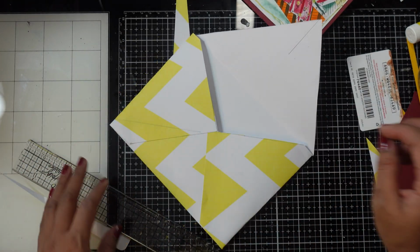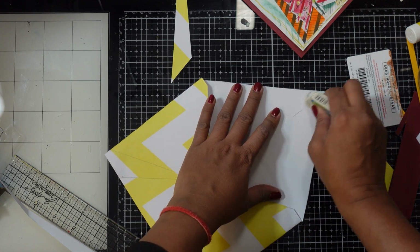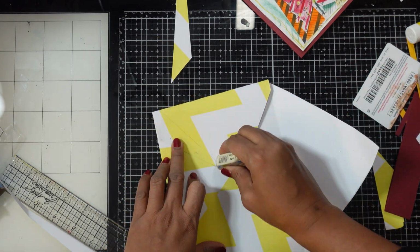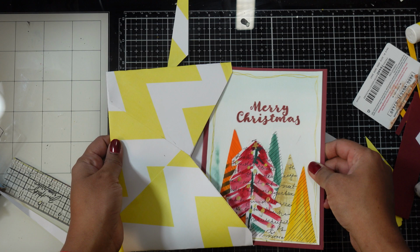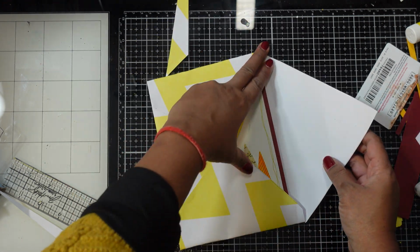You can remove those lines by using an eraser. Just like that. These are pencil marks. I made this pencil mark a little bit darker because I want to show you on the video, but if you are doing it, you don't have to. And then you can just slide your card inside, and you will get a really nice envelope.